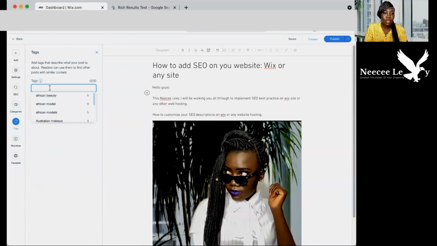And then I can also add some additional tags. Some tags I can say SEO, and then I can also put SEO optimization, so that when somebody's searching for these types of tags in Google, it will also help boost my blog. Here you have up to 30 tags that you can add, and sometimes I'll even add my name, just in case somebody's searching for my blog, this post will also generate.